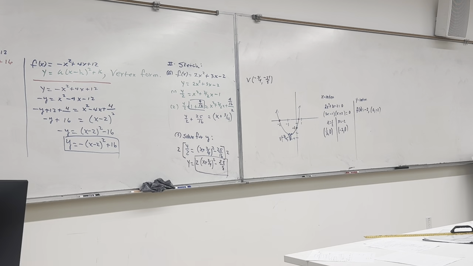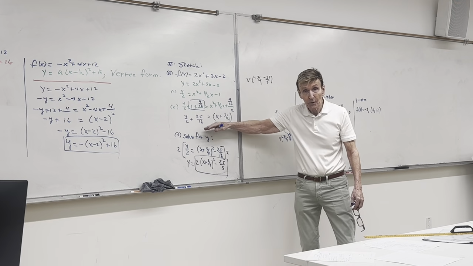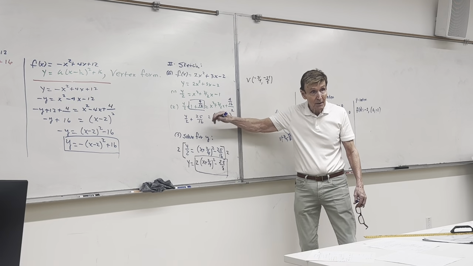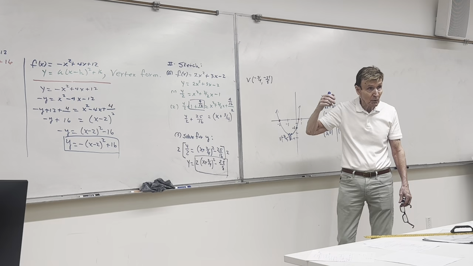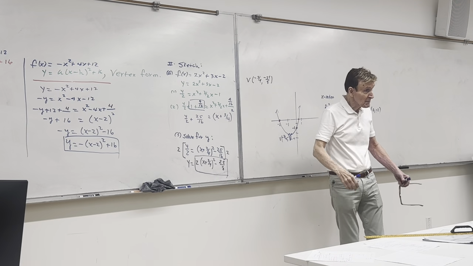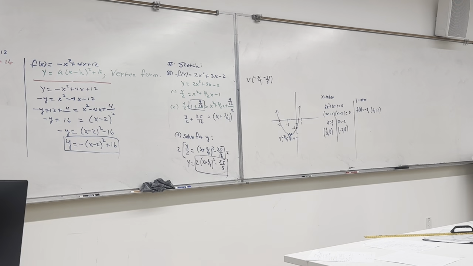Is it true? Now, suppose on the quiz next Wednesday, I have one of those on the quiz. Suppose you make a mistake. You say, wait, Professor, I saw all that business you're doing here. If you make a mistake in this, you're going to miss the graph. You'll have a horizontal shift somewhere else where it should have been here. You made a mistake in your completion of the square, and therefore you get your quiz back and got 0 out of 10. You don't want that to happen. So you gotta be very, very careful.